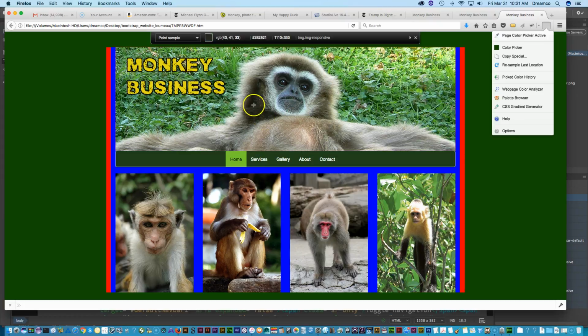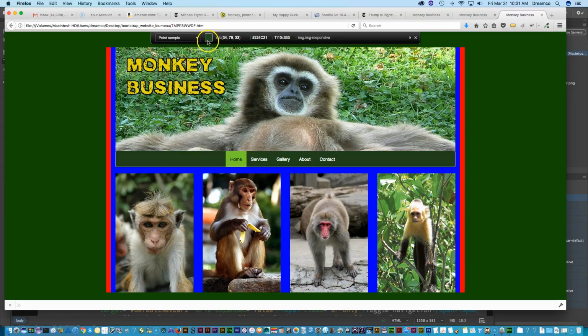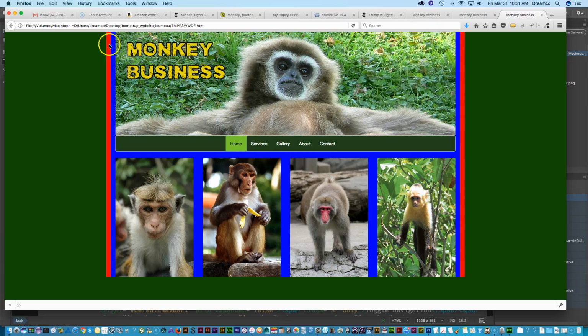And then you roll your mouse over the page, and you see it selects the color that you're rolling over, and it shows it as a hexadecimal, and as soon as you click on it, it copies it to your clipboard so that you can just paste it in wherever you want to. So, just for the sake of argument, it looks like I'm going to have to stick with some dark colors here. So let me get this dark green here in this shadow. And it showed me that it copied that to my clipboard.